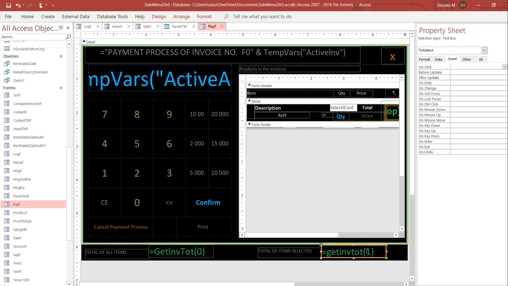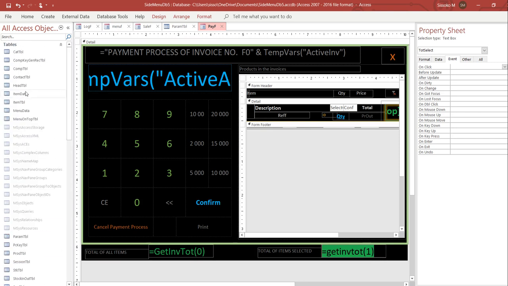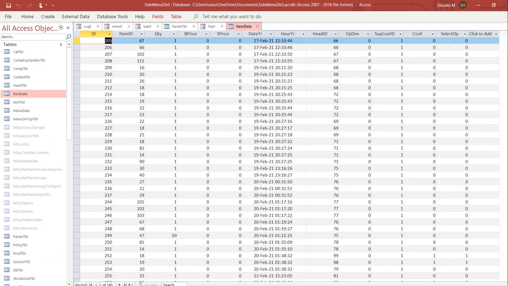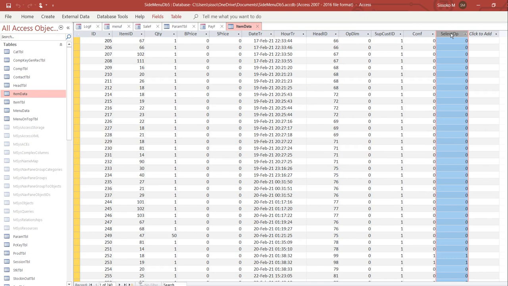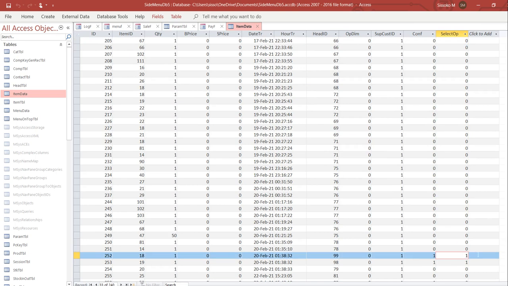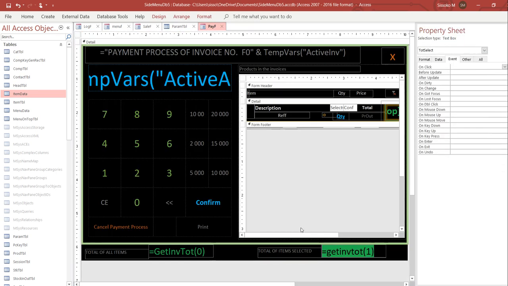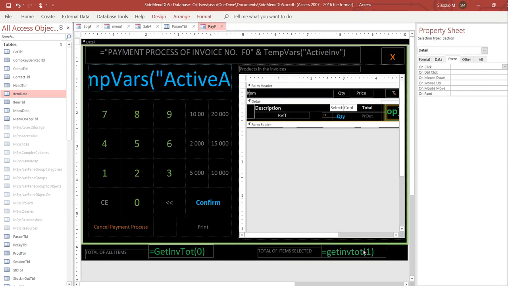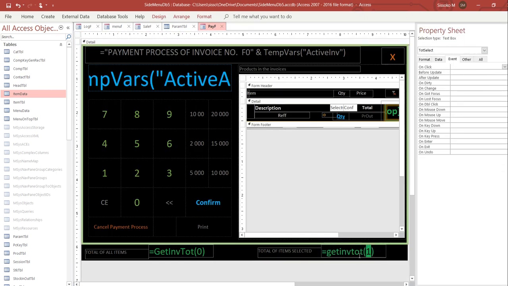This is 1 means the selection only, where in the selection the item data, I'll show you item data. Item data, you see selection is also a new field you need to add to the item data. So if it's 1, the function will go and collect and select all those item with selection ID value 1. So to show you in the current invoice. Okay, this is 1, this is all the value. Okay, anything inside the invoice.